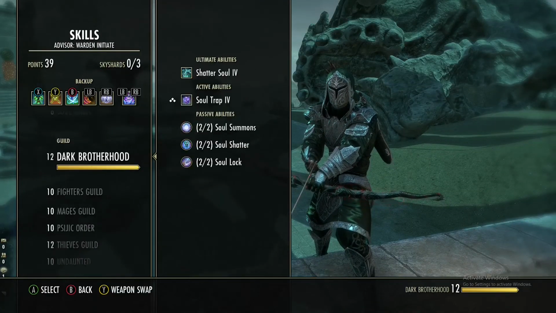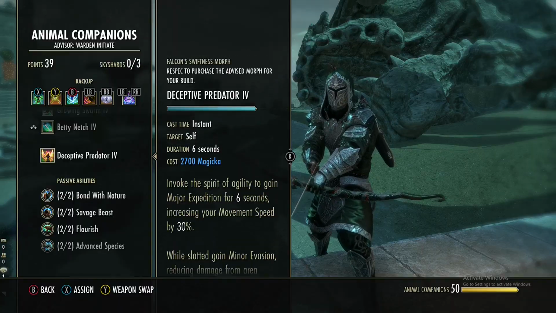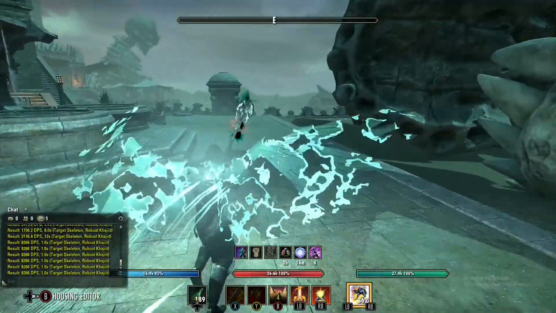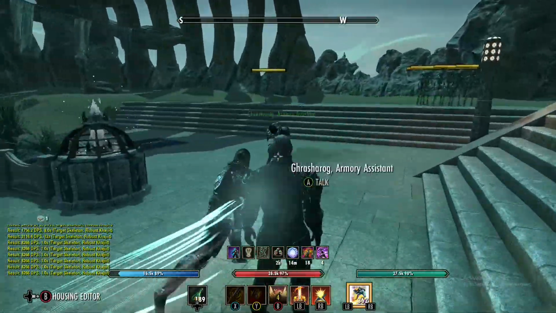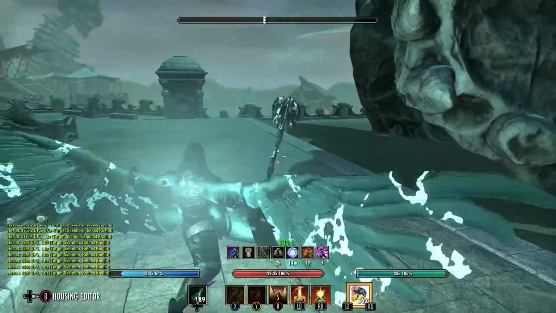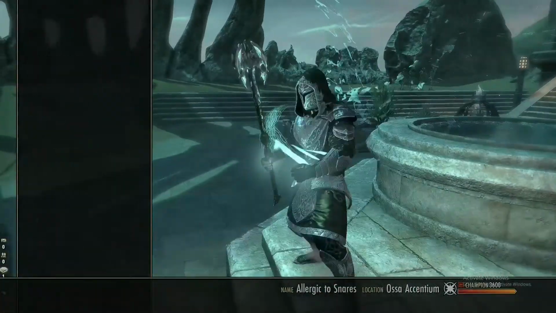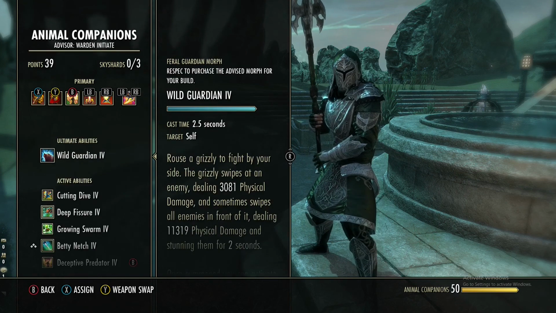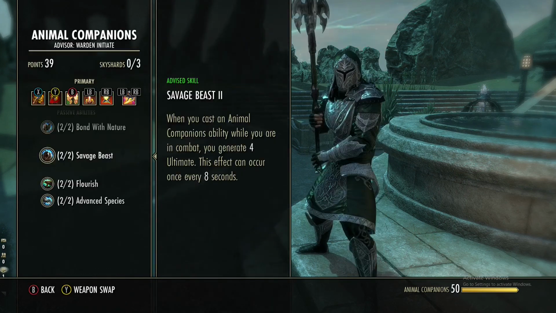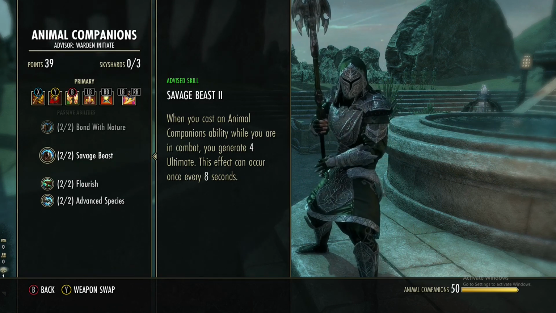Now, time for passives. The Warden can heal whenever an animal companion skill ends. So this is one that we proc for 6 seconds at a time. You flap your wings, run around, get healed for however much, like 13k. It's not a lot, but it's at least something. You're getting a little additional heal on top of all this extra stuff. Now, if you're spamming this stamina, that's also an attack that'll be healing you, and this. Now, when you cast that, you also generate 4 ultimate. It can occur every 8 seconds. Pretty good.